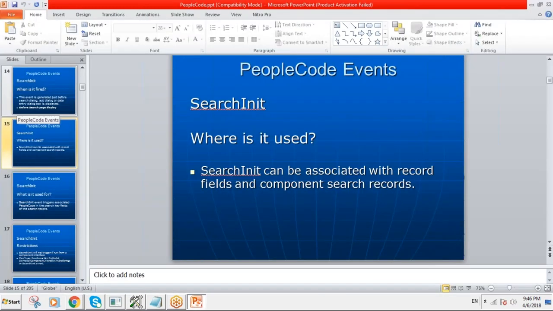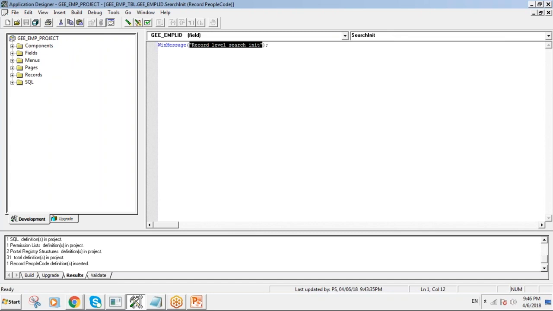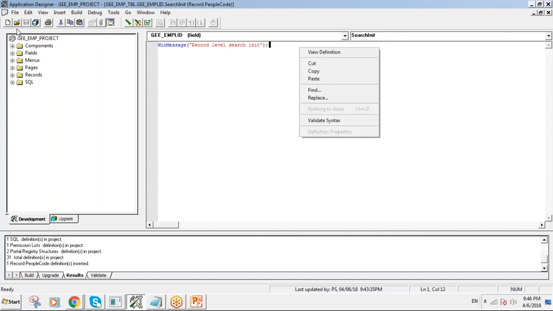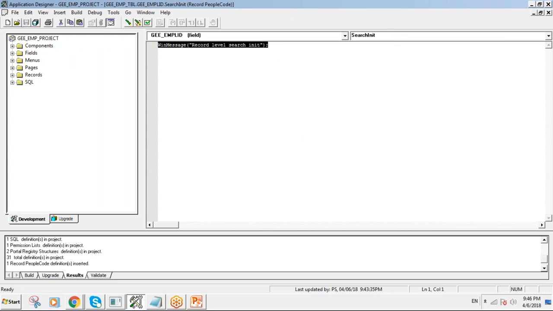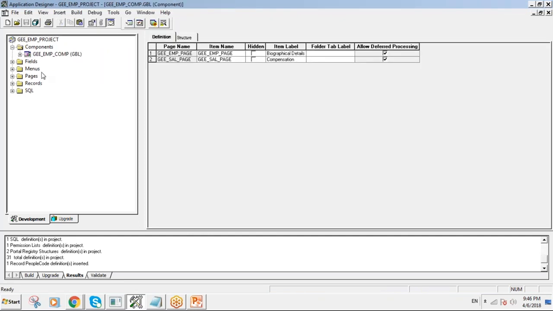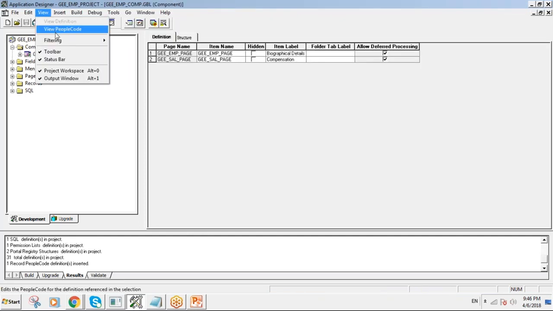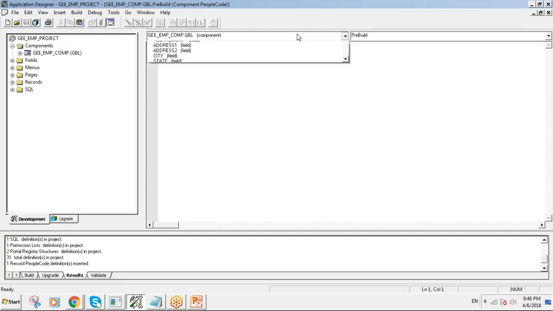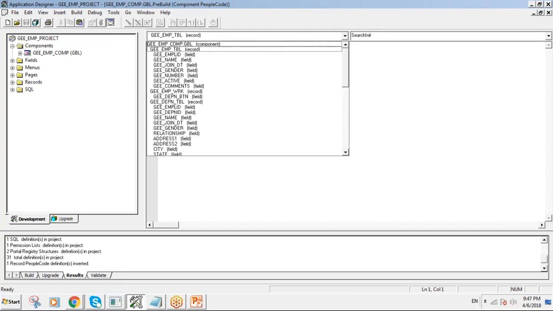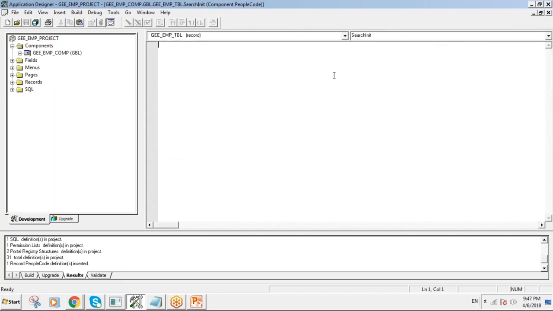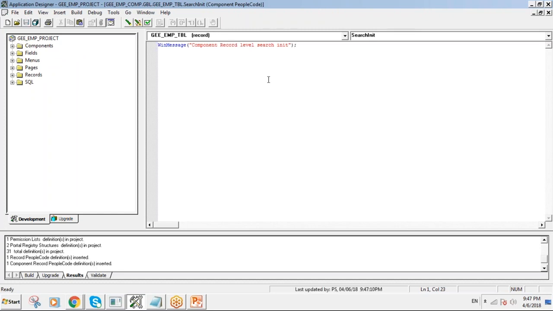Next place is component record. Let us say the same message. I'm opening the component, view PeopleCode. Within the component, this is the record. My event is the search event. Now I am writing the component record level search event, the same message.